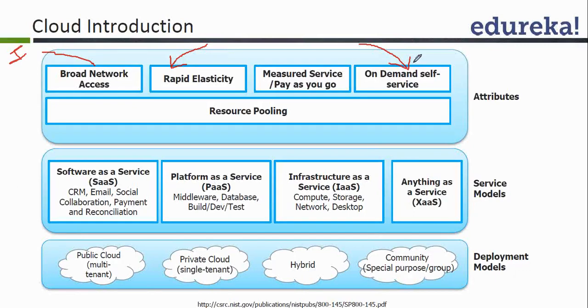Or they could have gone to the cloud, where they would say, since the cloud provides me on demand, whenever my load is increasing, I can spin up more and more servers, which would help me achieve elasticity or scalability. Today my server infrastructure is able to sustain 3 million users. If there are 6 million users, I could spin up 100 more servers within 10 minutes because I am on cloud. If it goes to 30 million, I could spin up 1,000 more instances because I am on cloud, right? So cloud helps you to achieve rapid elasticity.